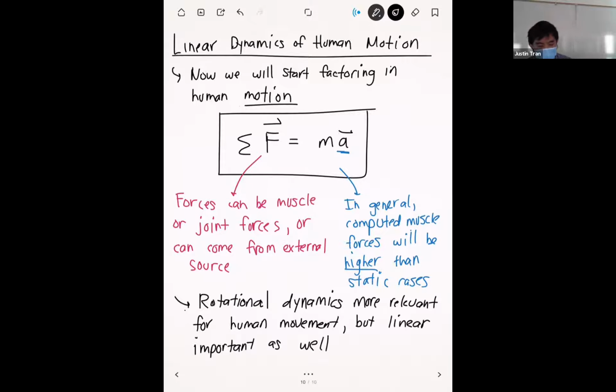And so throughout this lecture that we'll start today, probably finish up on Monday, you'll see how you start to incorporate really basic linear motion into your biomechanical analysis. Okay. Any questions on this so far?